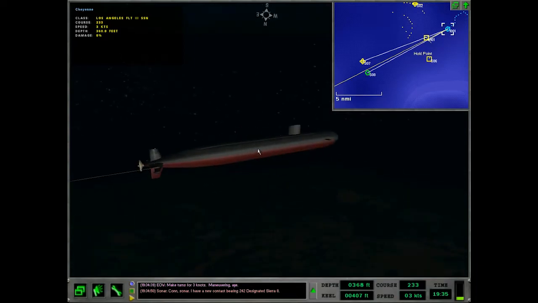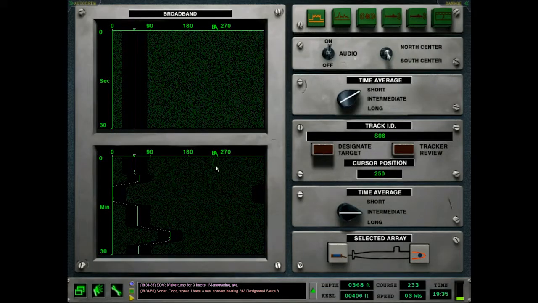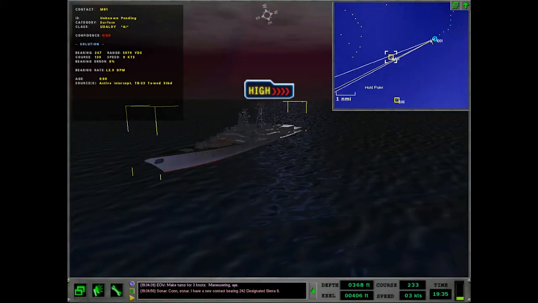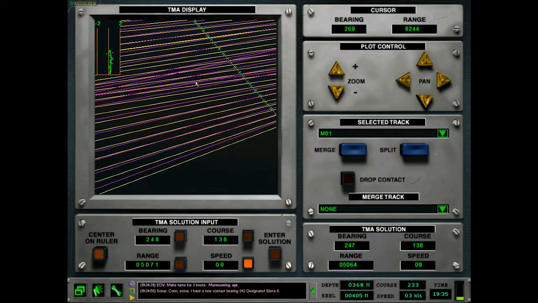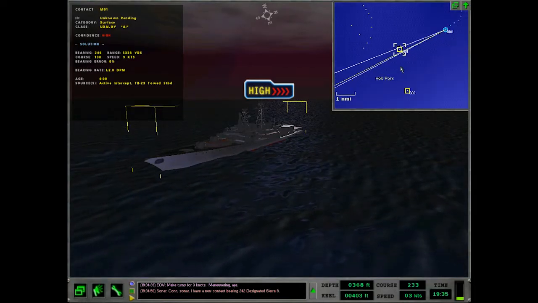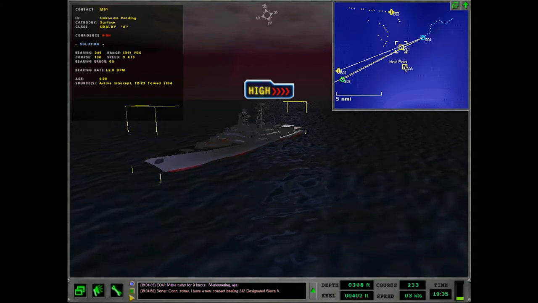And we are putzing along. What is our course? Is he crossing really right in front of us here? Course 233. 247. Yeah, he's doing this. He's doing it all right. Right around there.